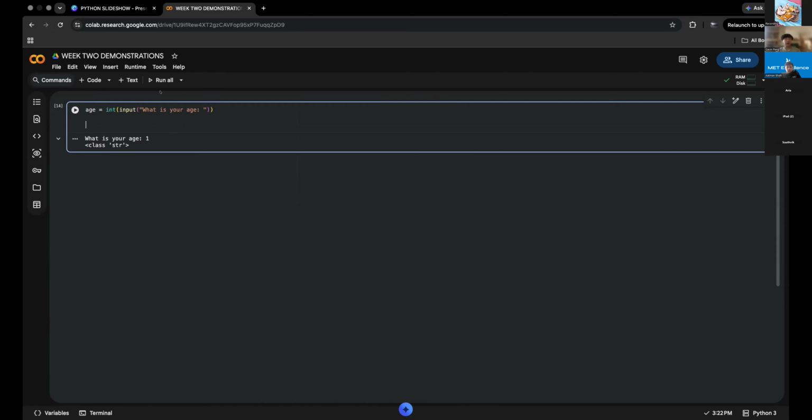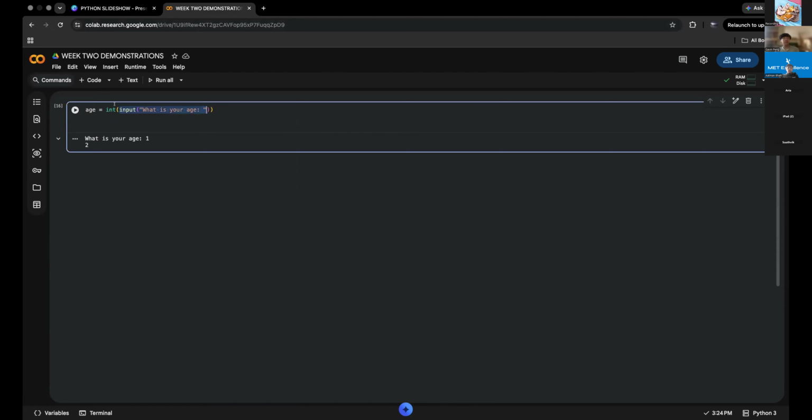So if we try to type age plus like 1, it's not going to work. Oh, well, okay. That's okay. But basically, all it does is just typecast this string into an integer.